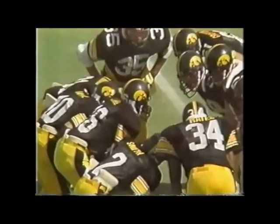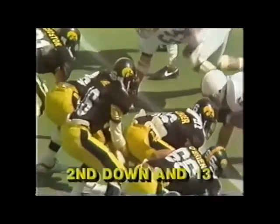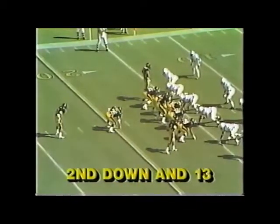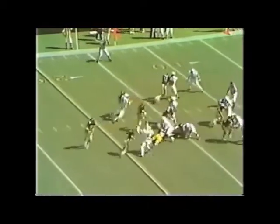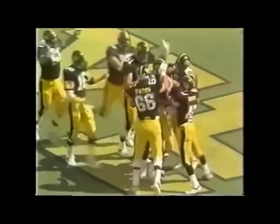Well, Penn State is going with four defensive backs, so there's no extra back in there. The down is inconsequential. Well, see down here, this is what they might just try to. 10 seconds to play in the half. Iowa has one timeout left. It's a draw play. He's loose. Touchdown! Ronnie Harmon. Penn State expecting pass. They work the draw play to Ronnie Harmon. 16-yard touchdown. And this game has just taken a drastic change.